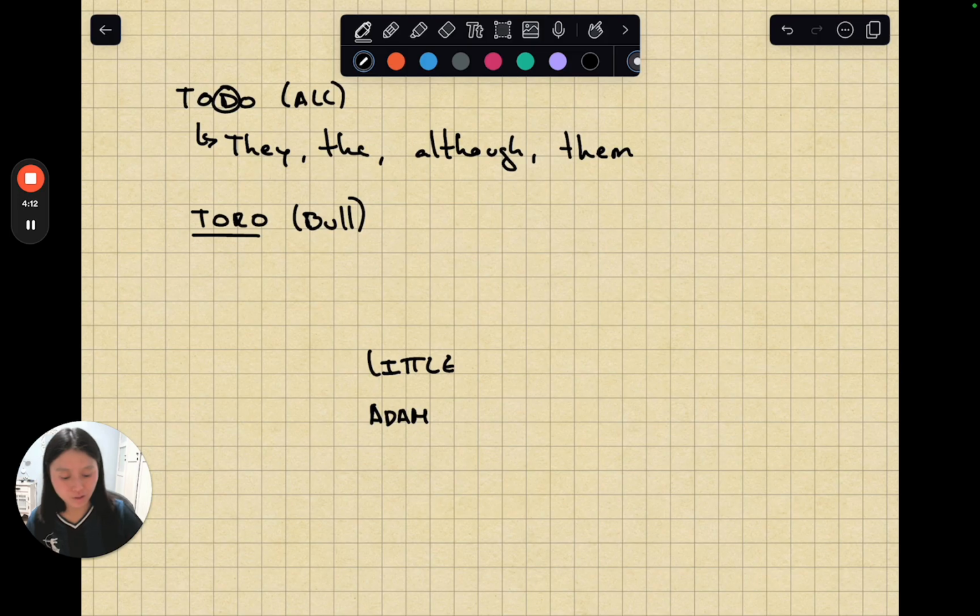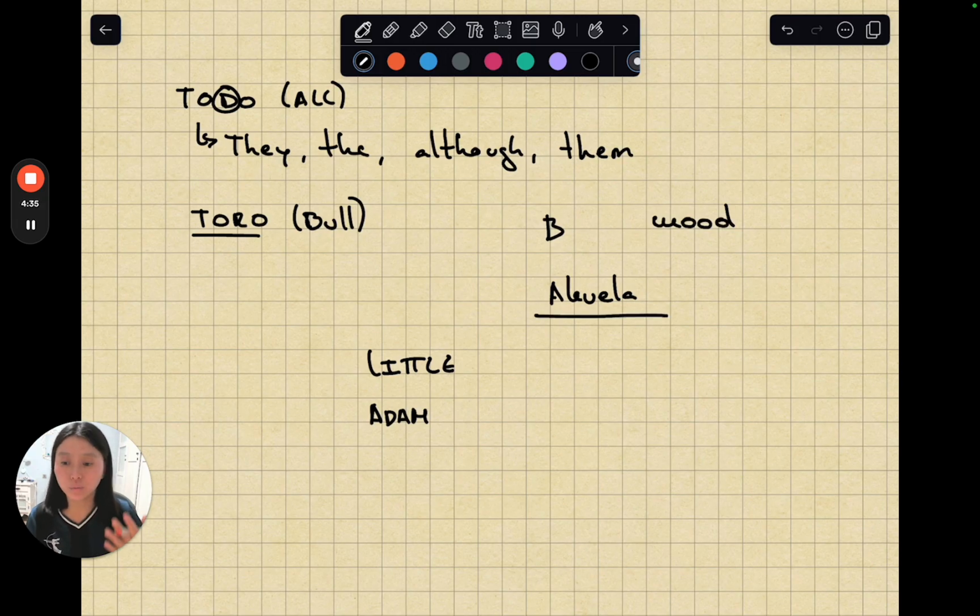So now the B doesn't necessarily have to be a B. If you have the word, for example, "abuela", which is granny, it's not pronounced the English way, it's "abuela", like when you say "wood". See that? Again, this is another example of a word that you can pronounce. There's no problem for you to pronounce that, but since you are reading it in English, you are going to mispronounce it.